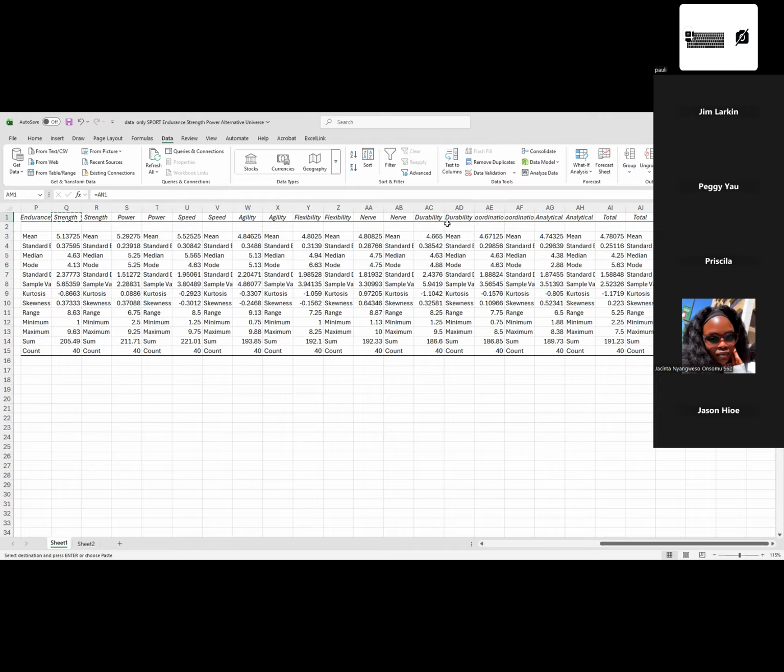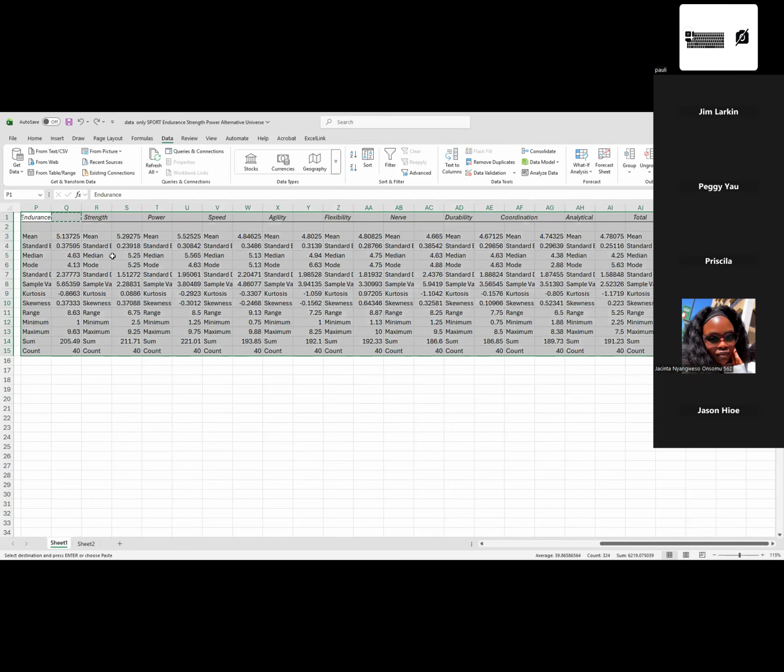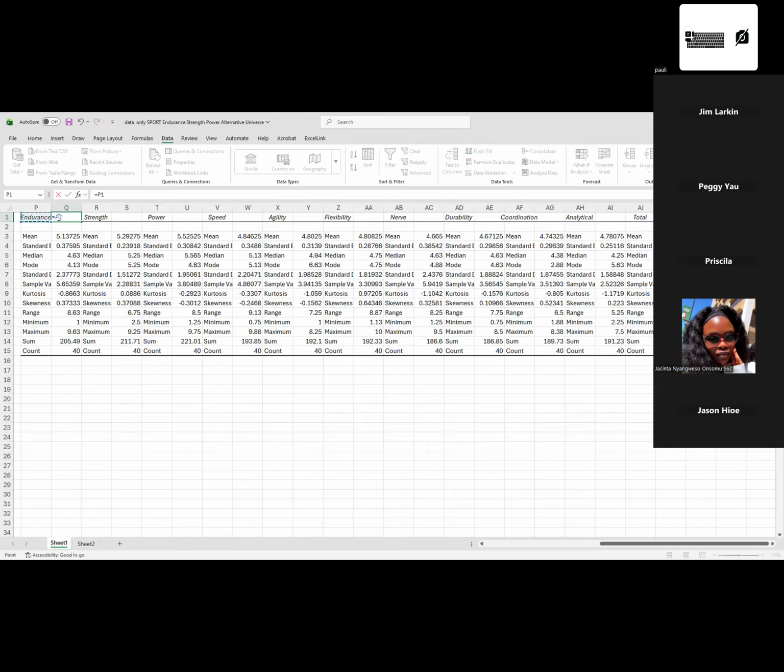So then what I'm going to do, in fact, that was really badly done. Sorry, how stupid. I didn't notice it wasn't working. So let's go back. We're here. What I'm going to do instead is say it equals the thing to the left. So now I've got endurance above the endurance descriptive statistics.